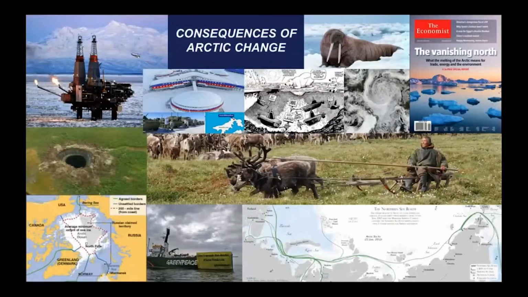which means that things like the 2 degrees or the 1.5 degree thresholds that we are trying to agree at the COP meetings are already surpassed in the Arctic. So we are living in, I wouldn't say a new normal, because we are not in any normal. We still don't know where we're heading. The trends are still there. So what does this mean? Well, it means way too many things.